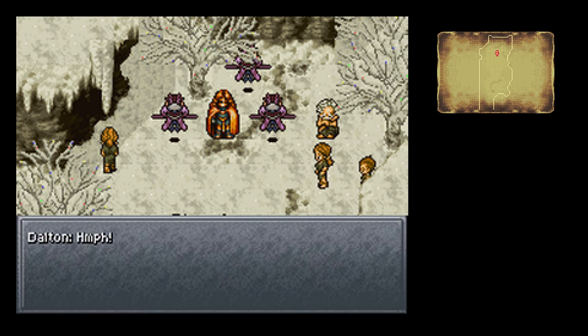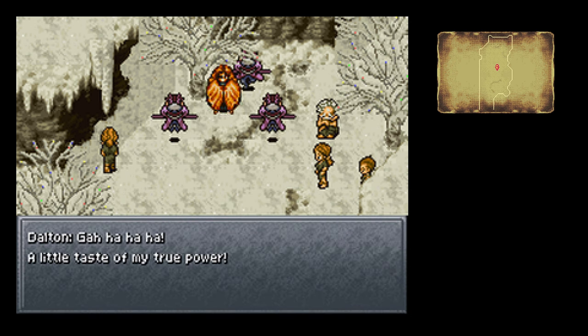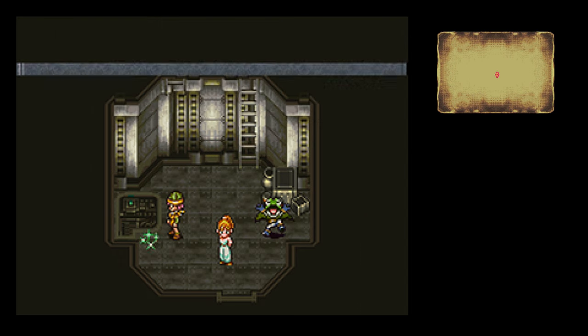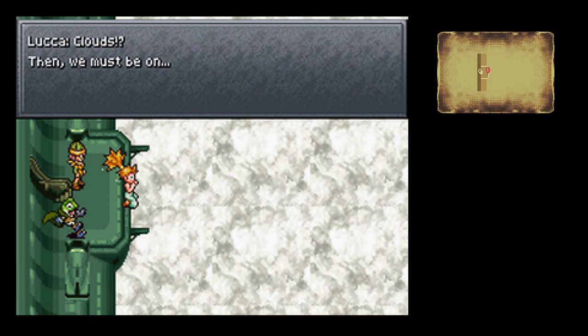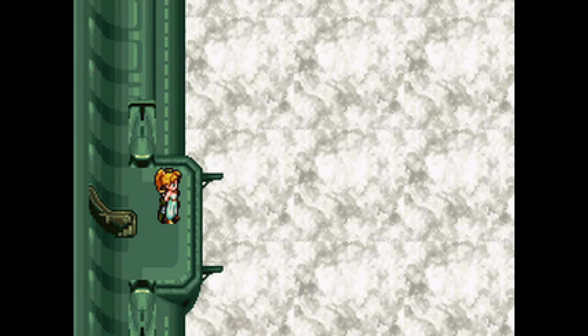What? Hey, what's behind you? A little taste of my true power. Right. Where is this? Our equipment, it's taken. All of our other things, too. Even our money. What to do? It is time for a stealth mission. Clouds! Then we must be on the Blackbird!